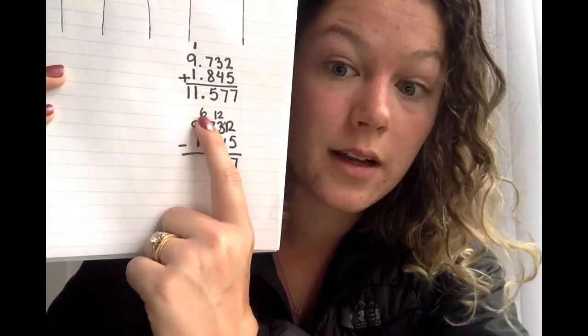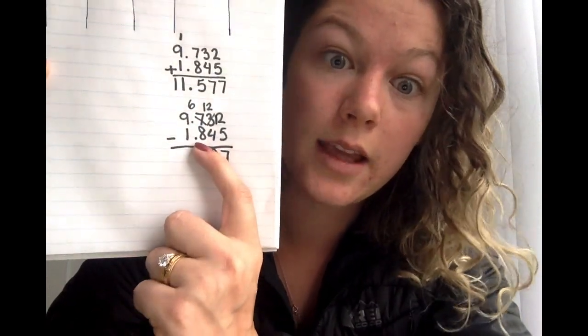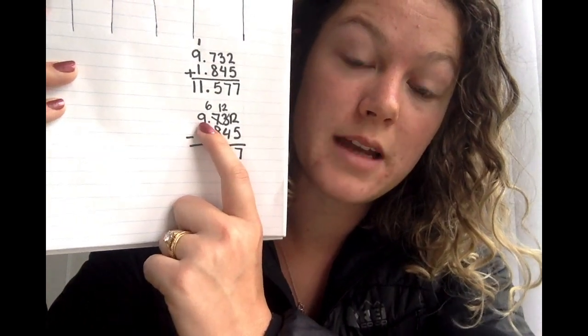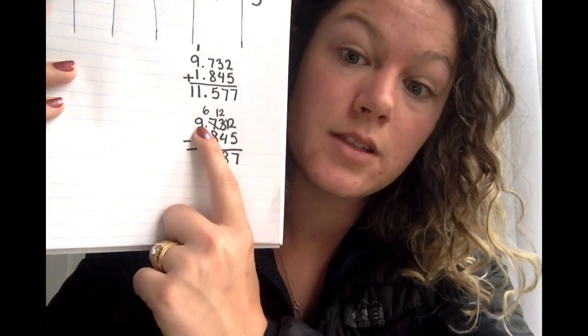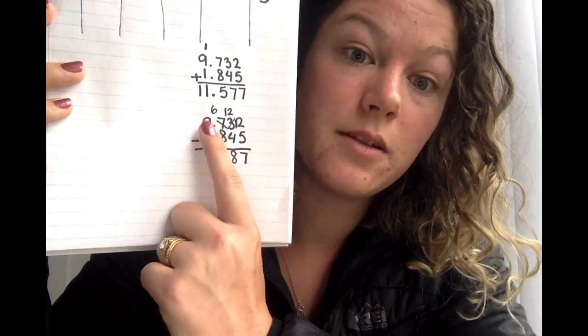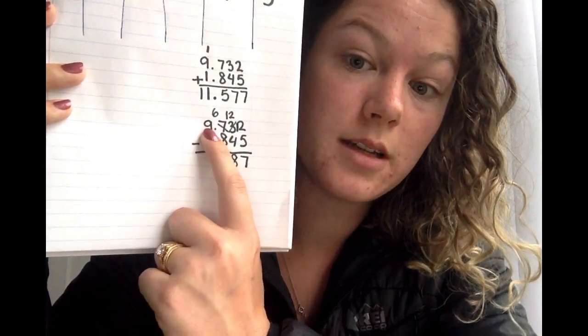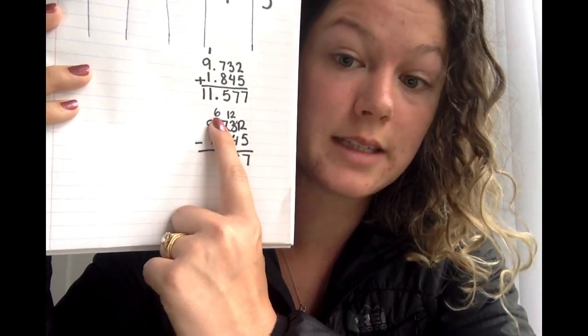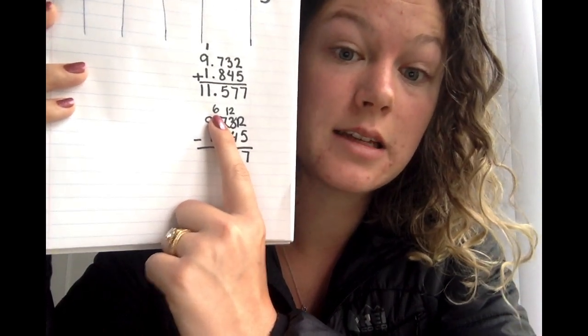And then I'm going to move on to my tenths place. I made a hard problem for you guys today. I'm sorry. So again, guess what? My top number, it's still smaller. I got 6 minus 8. I cannot do that. I need to regroup and borrow from that 9. Okay? So I'm going to take away 1 from the 9, which is from the ones place, and it's going to become 8. And then I'm going to change it to having 16 tenths.